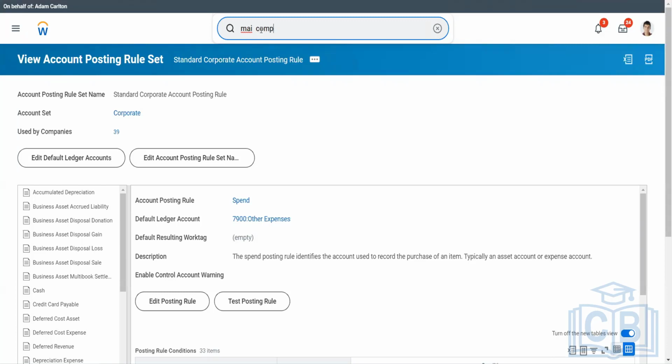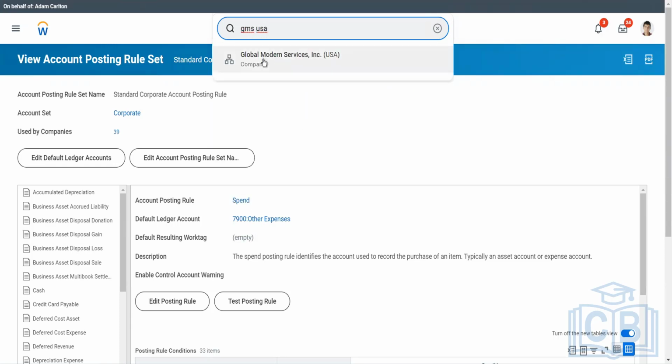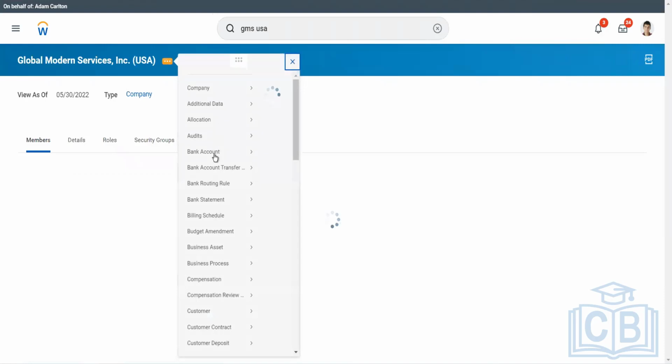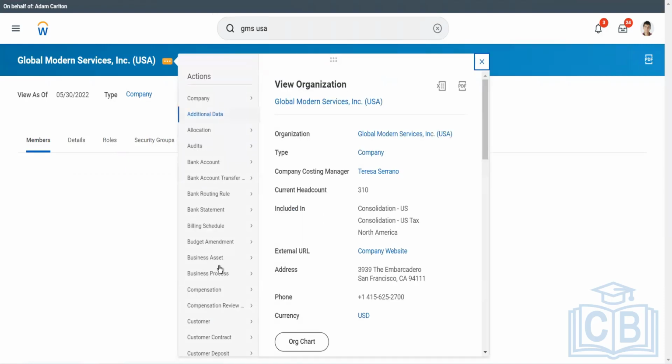And the last part would be go back to your company, and then I will show you. And then there is a BP part also in the customer invoice. We'll see that too. Then you come here on the related action. Okay, then you go to your company.